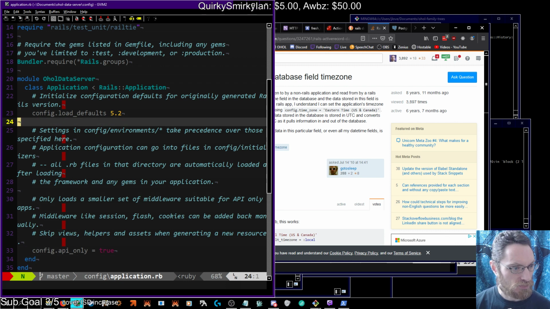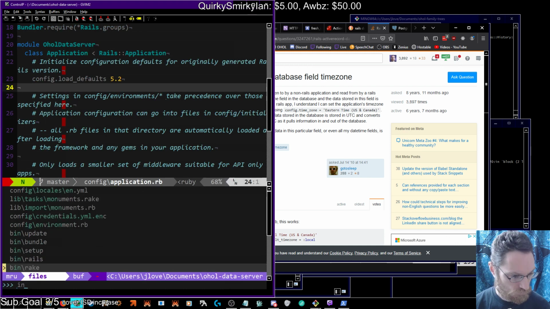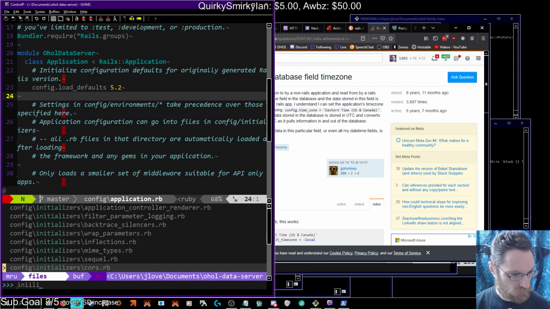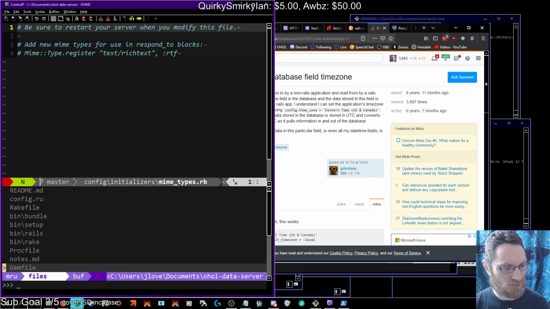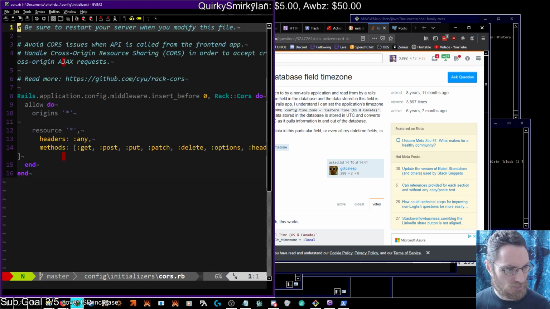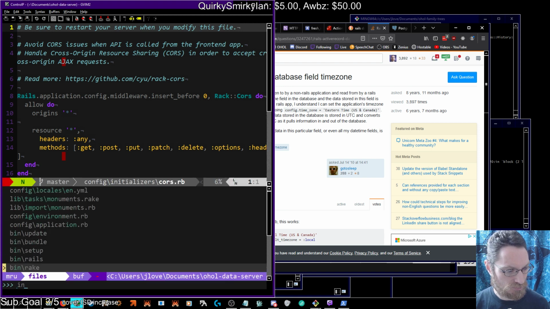Config settings and config environments take precedence. Load defaults. API only. Initializers. I think maybe it would be like an initializer's time zone. I mean, even MIME types, I guess that could become a list. CORS, that's a middleware.